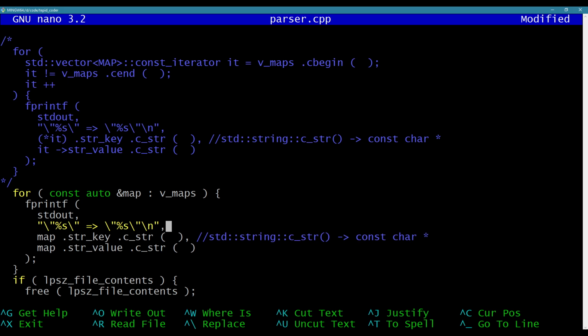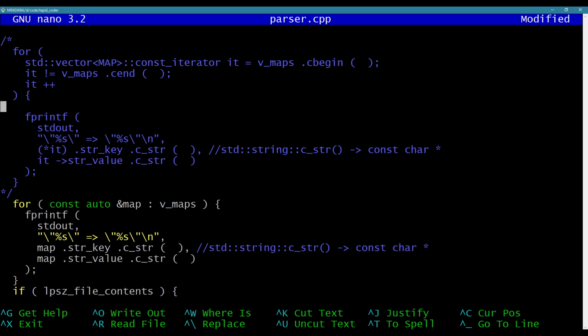Whereas before, the iterator gave me some kind of container, which I had to dereference, from some kind of map iterator or whatever. There's actually a standard vector map iterator. I had to get from that to the map, and from there I wanted to actually get its members.